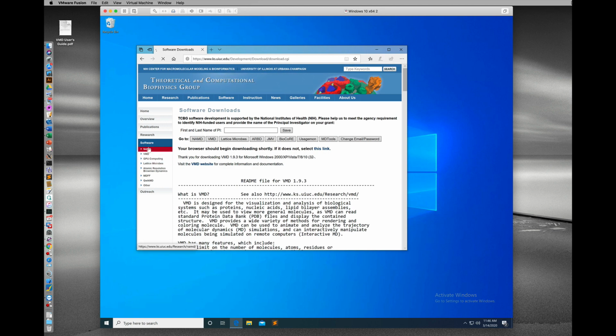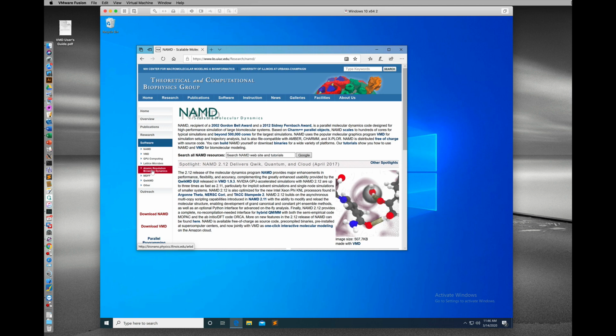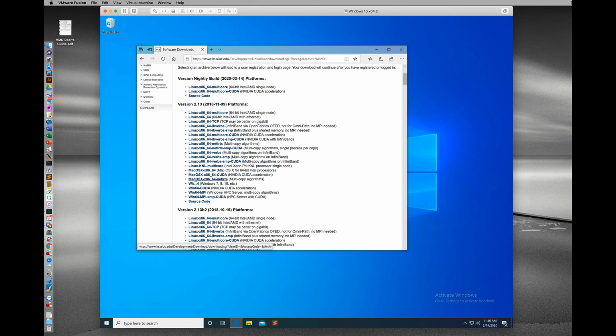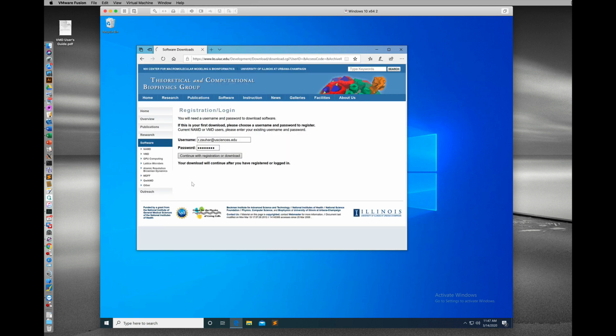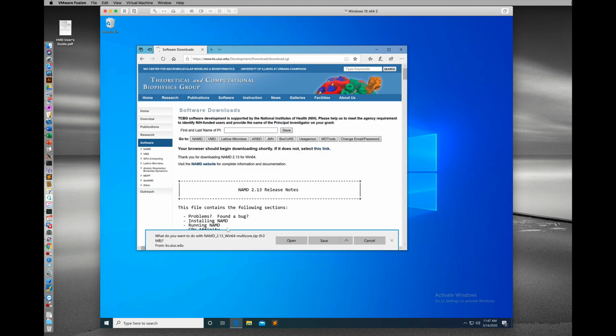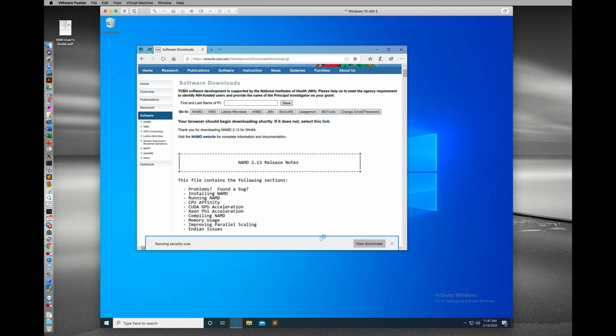And just as in OS 10, let's now get NAMD, the Dynamics tool, installed. So we'll download NAMD. Again, I'm going to search for the generic Windows version, not the CUDA version, just the regular Windows 64. Again, you need to provide your credentials. Identify yourself again, and now we can do the download. In this case, I'm just going to say save, because this is a very simple command line tool. It does not have an installer, and so let's just leave it like that.